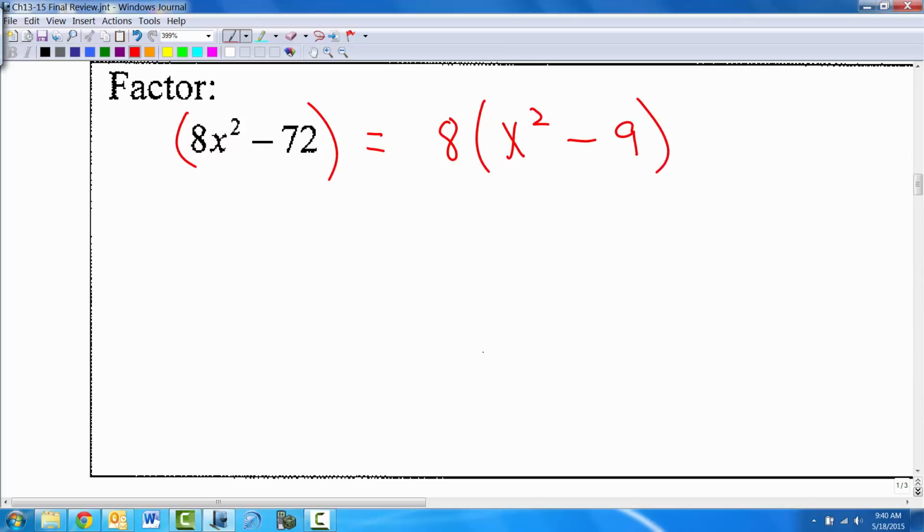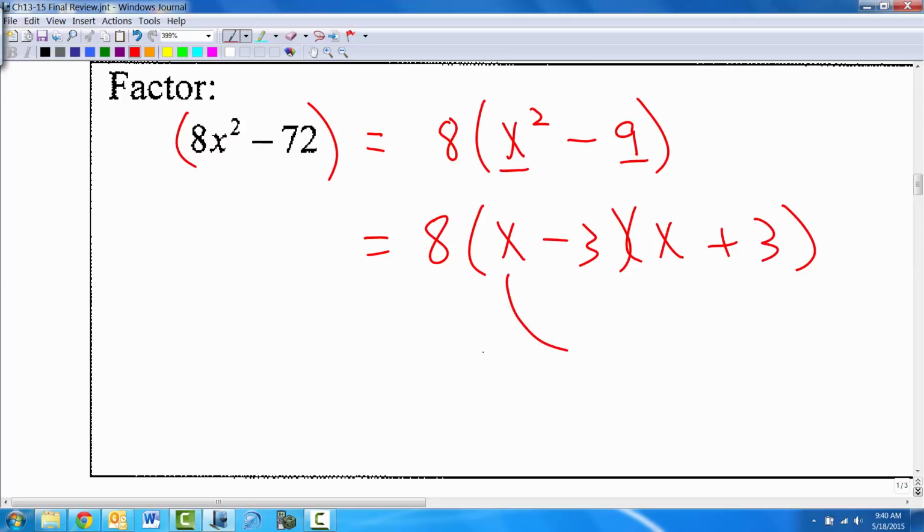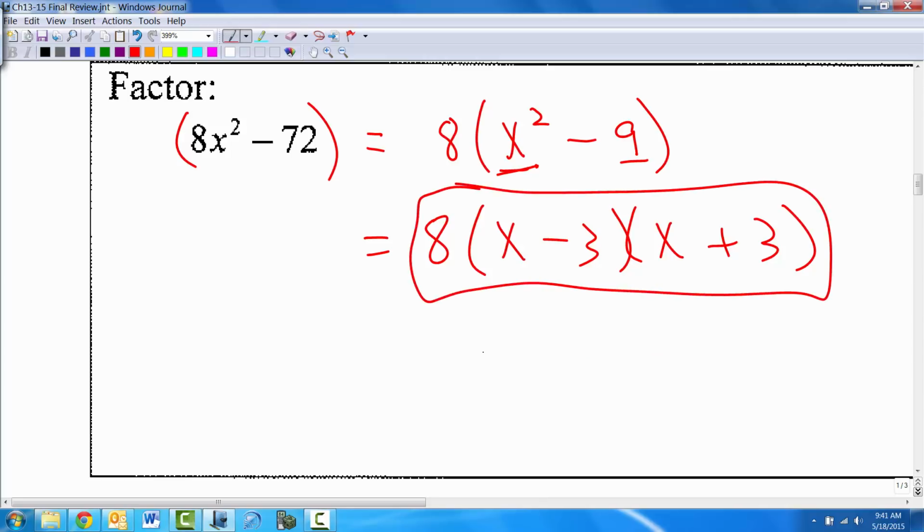This blew my students away, some of them. Some can do this in a millisecond, some just can't remember that this is a difference of 2 squares. x times x, 3 times 3. Good FOILers, good factors. Why is it plus and minus? Because x times x is x squared. What happens to the middle term? Positive 3x, negative 3x. Gone. Negative 3 times 3, negative 9. So if that FOILs to be the question, then I'm good to go. But don't forget that the 8's out in front. All right, so that's how you factor that completely.